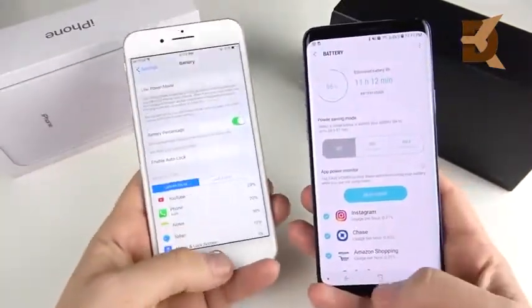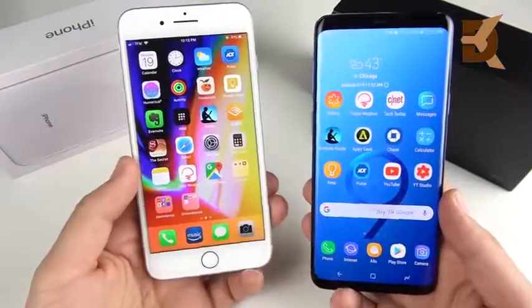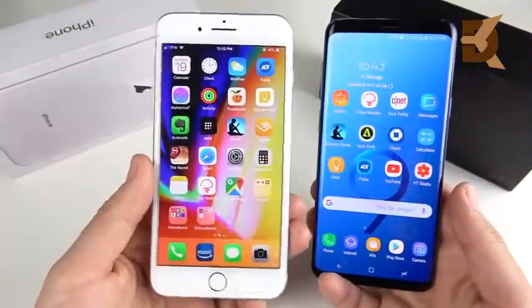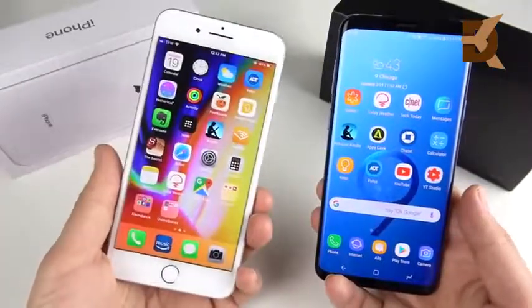Now, I will have actual results in the upcoming battery comparison, so stay tuned to the channel for that. My best time ever was about 9 hours of usage on the 8 Plus, which was a mixture of standby and usage.